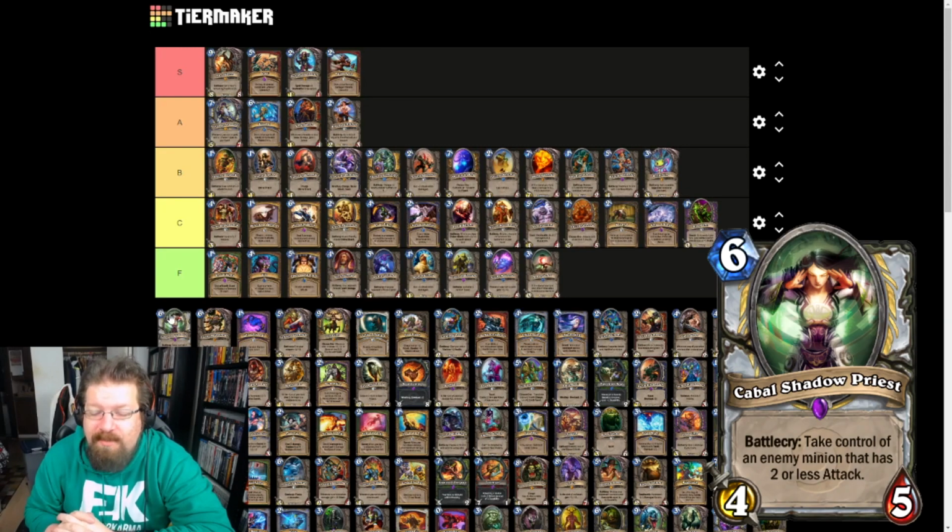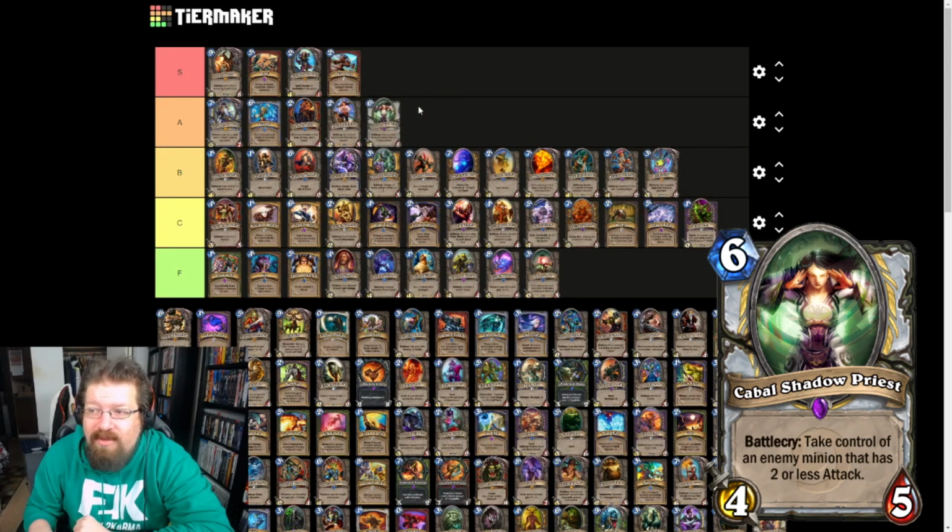So we have Cabal Shadow Priest, Priest epic, 6 mana 4/2. Battlecry: you gain control of an enemy minion with 2 attack or less. Really good right now in the meta with Wave of Apathy being a card. And it's seen play historically a good amount in Priest, especially with cards like Pint-Sized Potion and Shrinkmeister. I'm going to give it an A. It's a really, really strong Priest minion that can really infuriate people by stealing a really good minion.